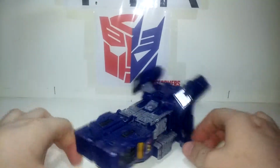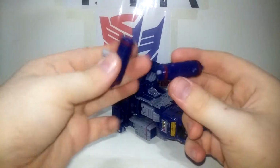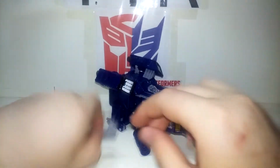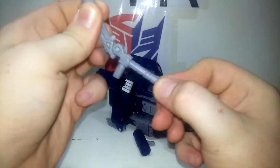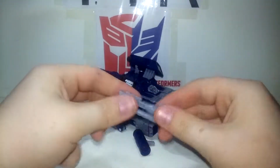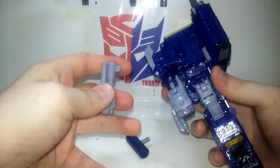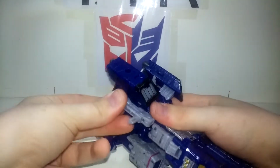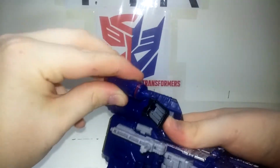That just taps back in. So, now talking about his weapons. He comes with his concussion blaster, his missile launcher, and this new gun, which, if you have Megatron, just fold it out, stick that on his back, and there you go. I don't have Megatron, so oh well. Now, to store this, there's this little tab right here, and there's this little slot where his arm goes into, and you just want to tab that in there, and then for the guns, just plug them in right here.